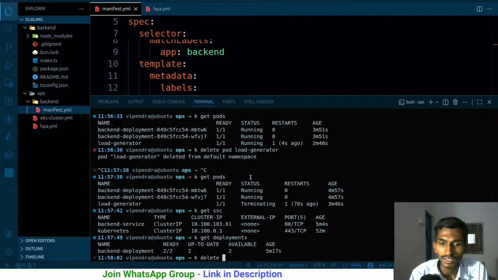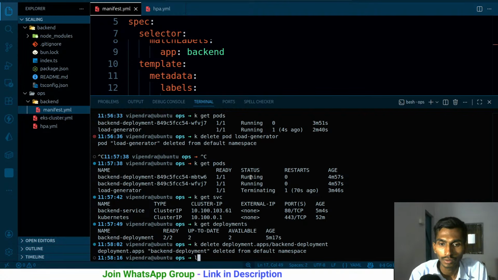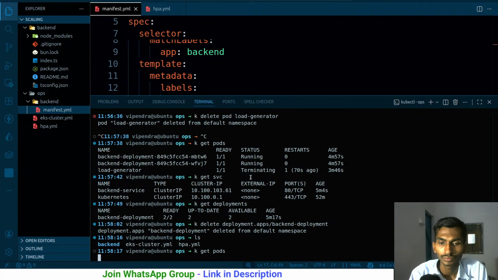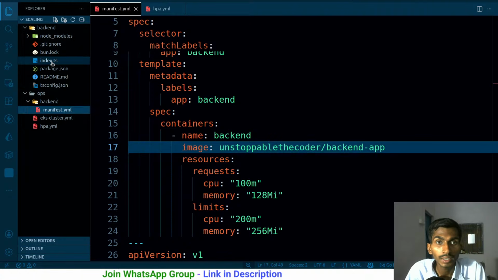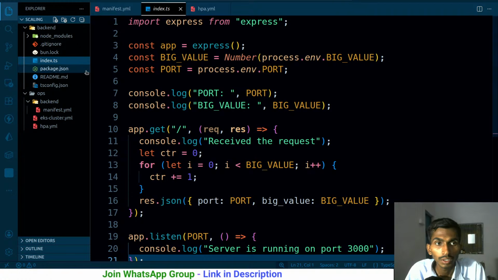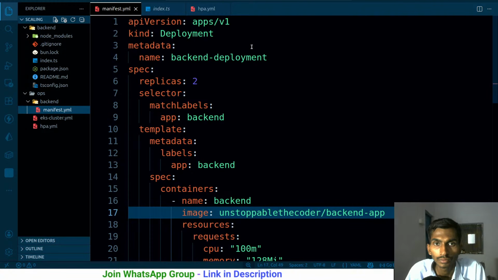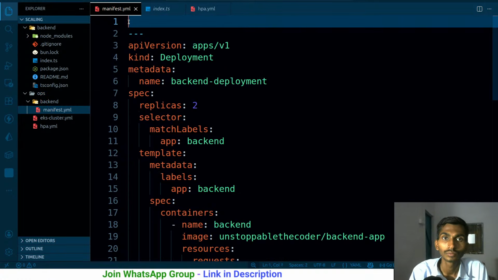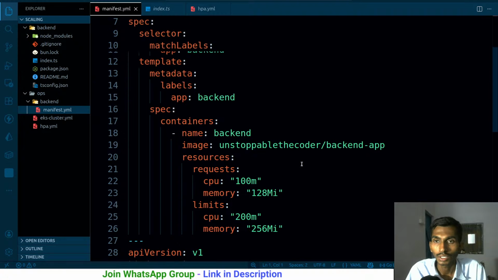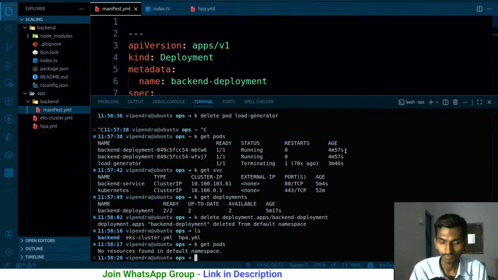Okay, delete. I'm gonna be deleting the deployment as well, because the new one I'm gonna be using is apps slash backend deployment. Let's get pods. Alrighty, no resources here. What I want is that the deployment that I had here, this one, I'm gonna be using this. For using this particular deployment, I'm gonna be creating config maps as well, so that this is gonna be using that. But before that, let me do one thing.